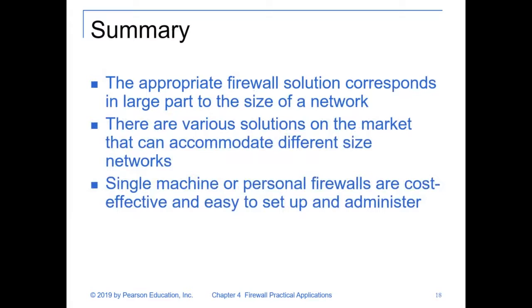All right, so in this chapter, we looked at the appropriate firewall solutions and how it's going to correspond in large part to the size of the network. We also went over the fact that there are various solutions available on the market for different size networks. The single machines or personal firewalls are cost effective and easy to set up and administer. Once again, those should not be your main source of security, but more to enhance the security.